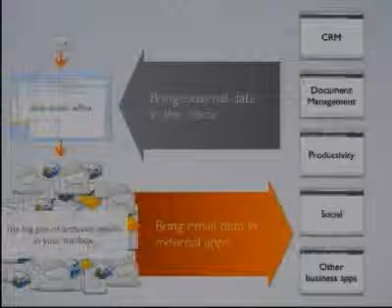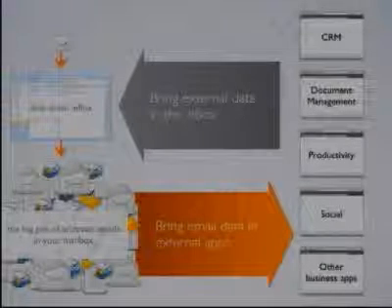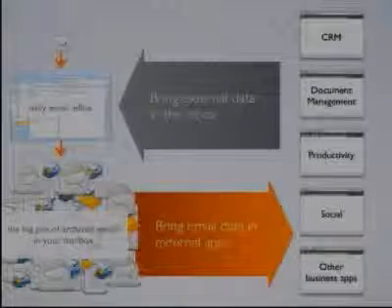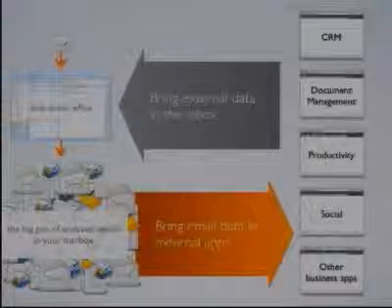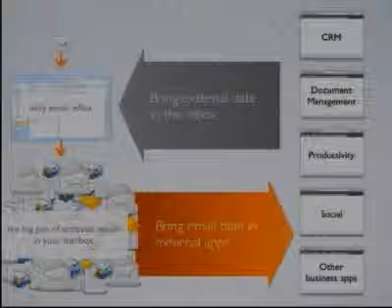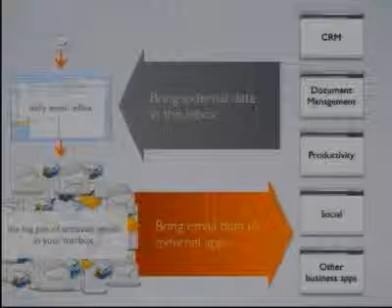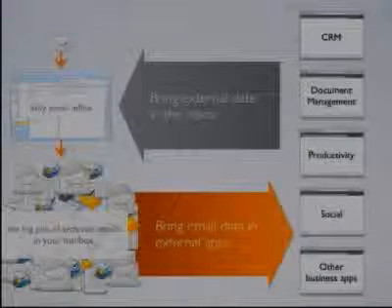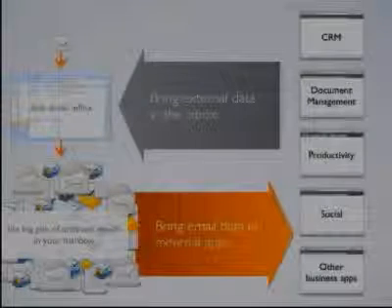CRM, history of conversations with your contact. Document management, all your attachments synced with your document archive. Productivity applications, whatever the threads around tasks will show up there. Social, you can link with many people on LinkedIn. The actual strengths of these relationships, look no further than your inbox for it. This is what we do.